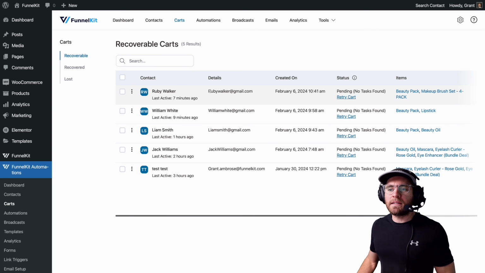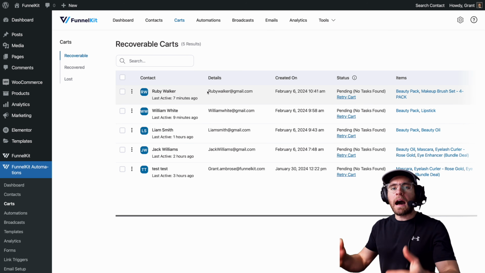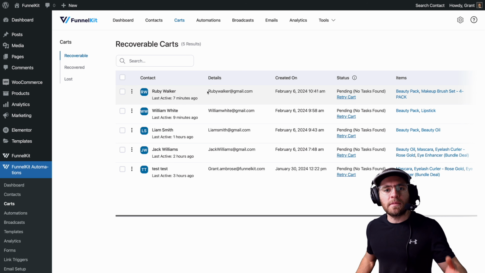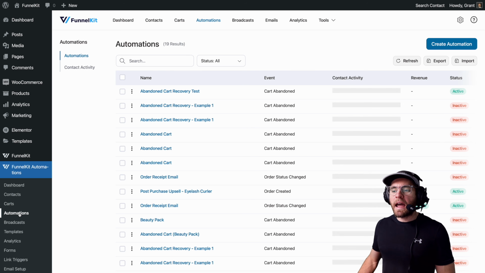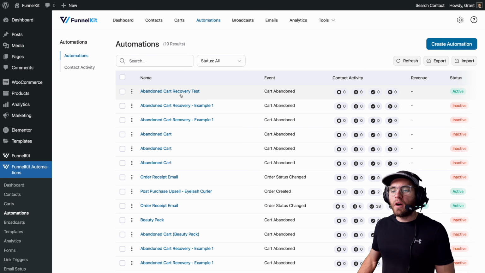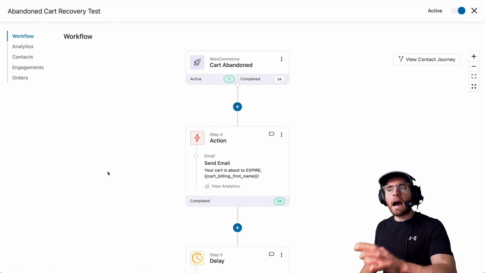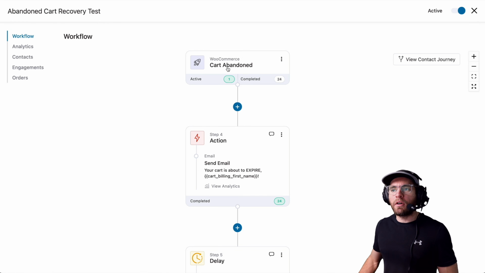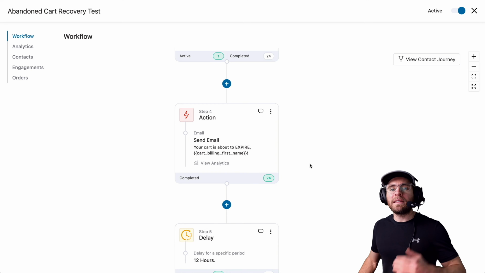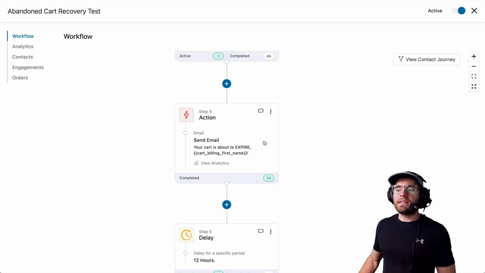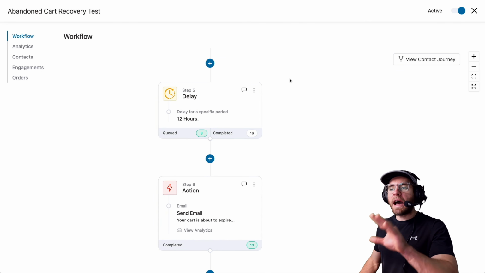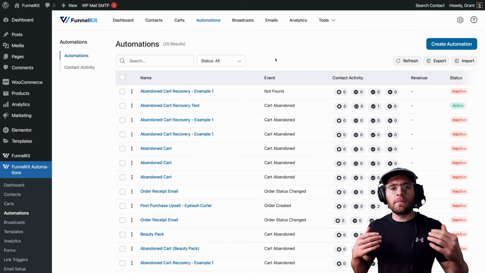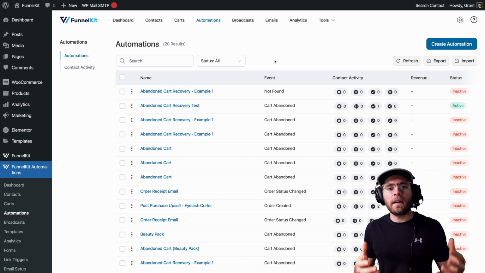Now, once you've saved your customers' data here inside of FunnelKit Automations, the way that you recover your abandoned carts is by contacting your customers through automations. So if we come down here under FunnelKit Automations and then to automations, you can see that I have one automation currently active over here for abandoned carts. And if I click into this, this is how an automation works. So it has a trigger or an event, which here, when somebody abandons their cart, you add them into this automation, and then you take them through a series of events inside of this automation. So you can send them emails, you can wait 12 hours, send them another email, and so on. In today's video, I'm going to show you how to set up this one here, but later on, I'm going to show you some more advanced ways that you can use FunnelKit Automations to recover your cart abandonments.